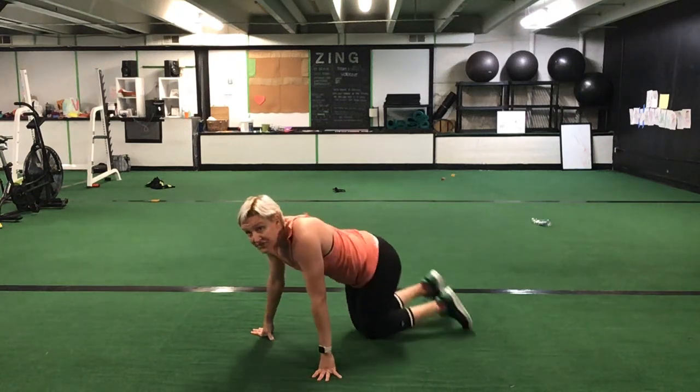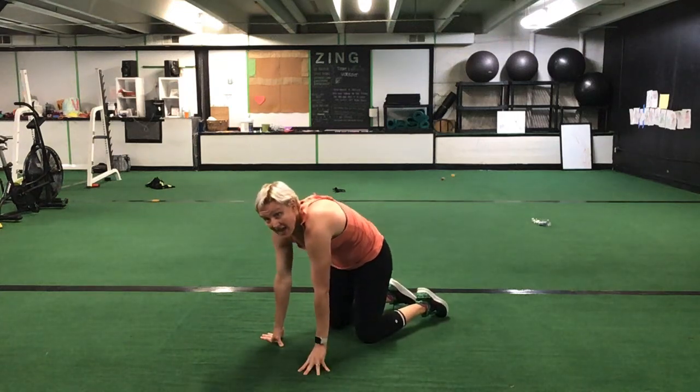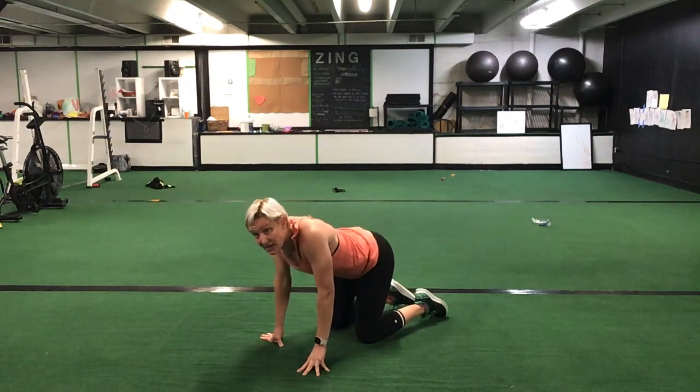Good, 10 total pointers, 5 on each side, 10 total hip drops, and then we'll go into that cat-cow, arching up and hunching down, 10 total, 5 of each. Good, 10 total cat-cows.